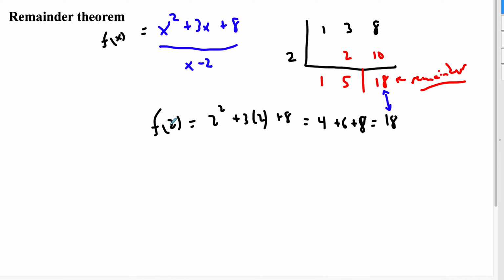So how is this related? If I'm evaluating a function, that is, if I'm plugging a certain number in, is that the same as doing a synthetic division of that and then using the remainder? Does the remainder end up being that? That's what the remainder theorem says. It says that when you divide by some factor, the remainder ends up being what that function is evaluated at that point, okay? Let me give you another example.